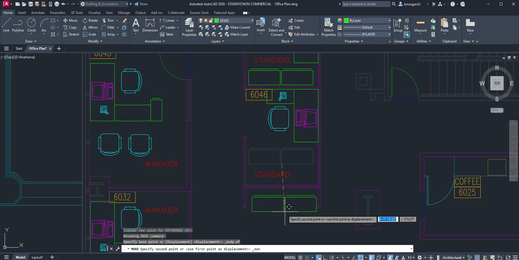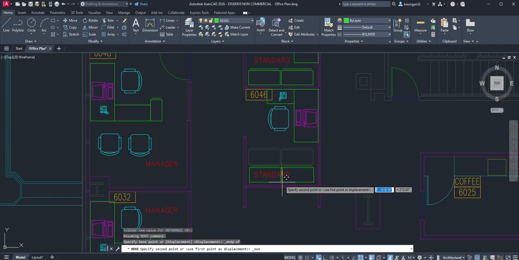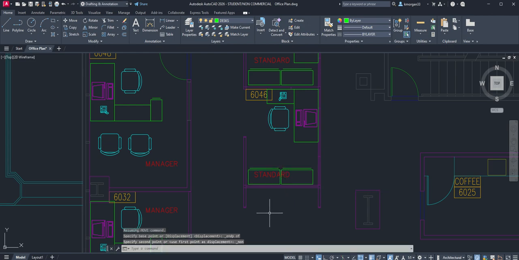Where do we want to move it? We can move it somewhat closer to the wall. Right here are your panels. Panels are okay because it's completely locked. It won't move. So just put your cursor right on that panel. See that? That's where we want to move it. All right, and then enter to repeat that.